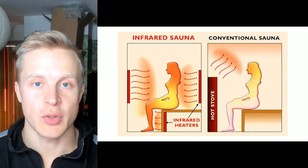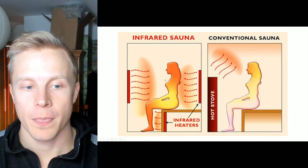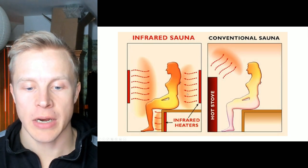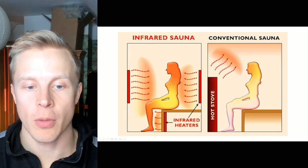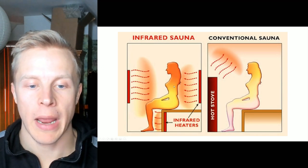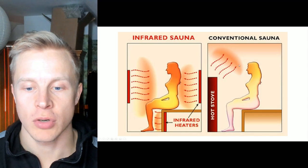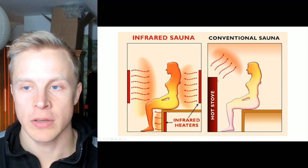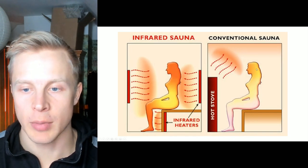The difference between the infrared sauna and the regular dry sauna is that the infrared sauna heats your body from the inside out. You have these infrared light bulbs heating your body, penetrating deeper into the tissue, and that's where your body starts to increase its core temperature and gets those benefits. Whereas with the traditional sauna, you have the stove, the stove heats the air around you and heats up the room, so your body heats from the outside in.